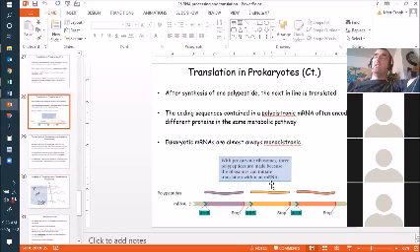Another big difference between prokaryotes and eukaryotes is that prokaryotes tend to group all of their protein coding regions in a single kind of regulatory unit. The trp operon is a classic one, the lac operon, others as well. So if you want to do a thing in bacterial terms, let's say take up and metabolize a sugar, lac operon for example, instead of using glucose, you need to do a lot of different things. You can't just produce an enzyme that turns lactose into something useful. You also need the proteins that allow that lactose to be taken up from the environment. There's a bunch of different things that need to be made to do that one job.